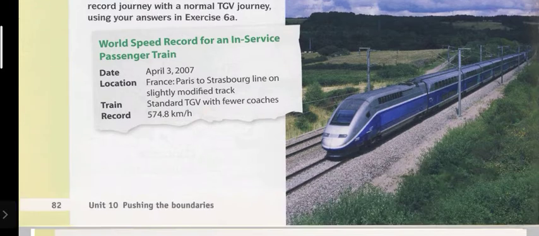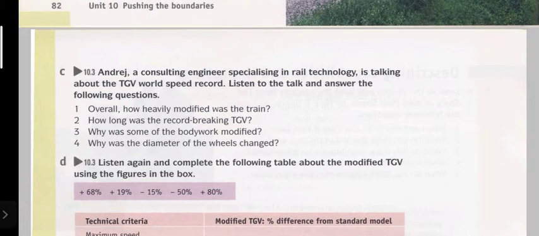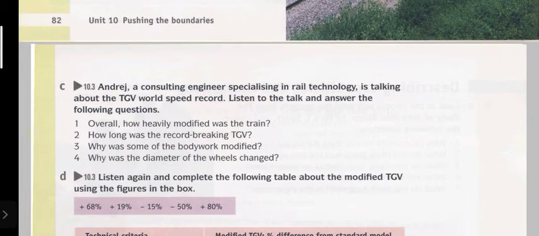Okay, leave B. Now we have C. Of course, when I record the section for you, I usually show you the script, the audio script. But now I would not be able to do it. So I would just say it and you hear and try to answer the questions. It is listening practice now. Let's see how your listening skills are.